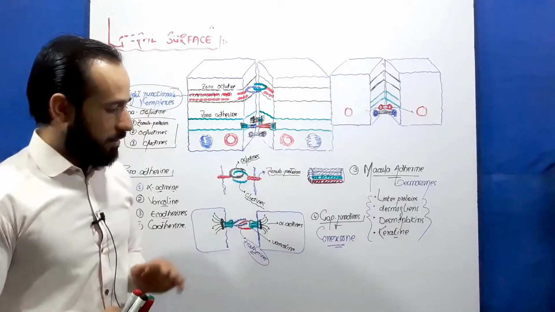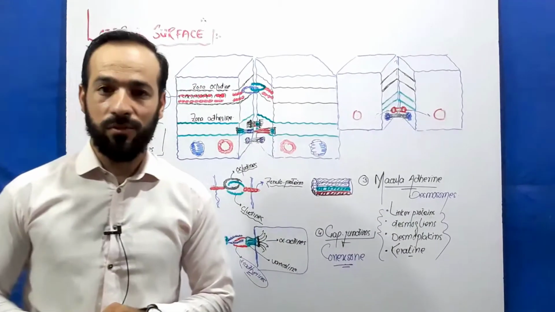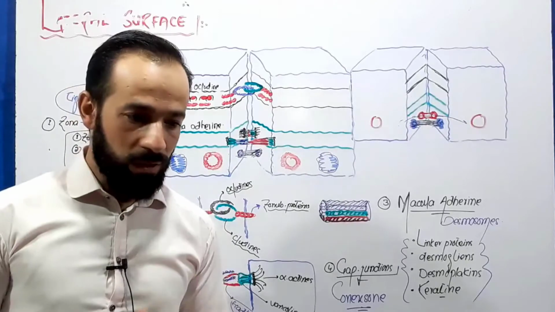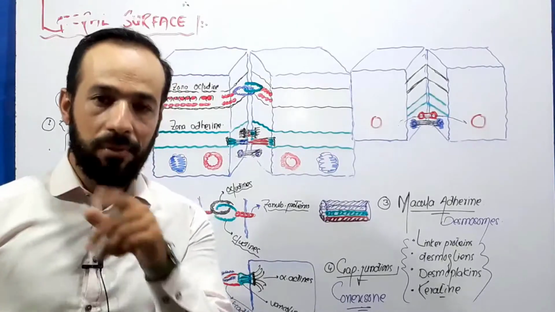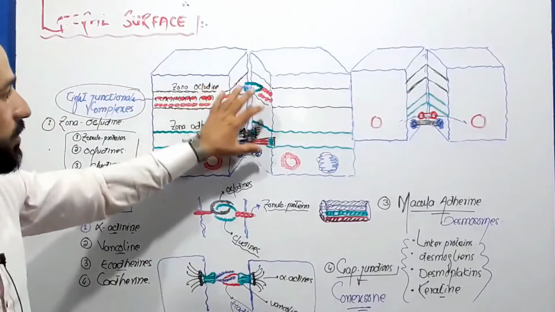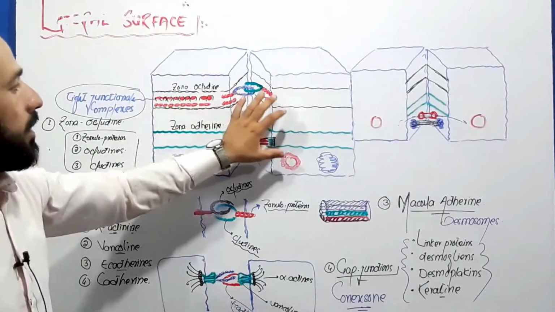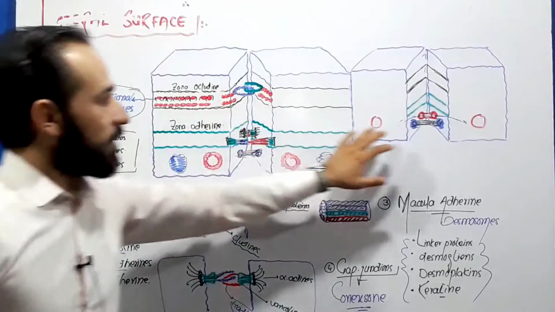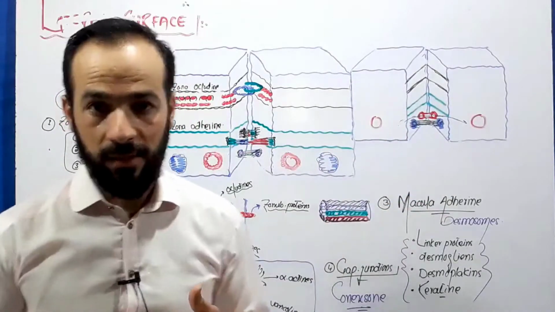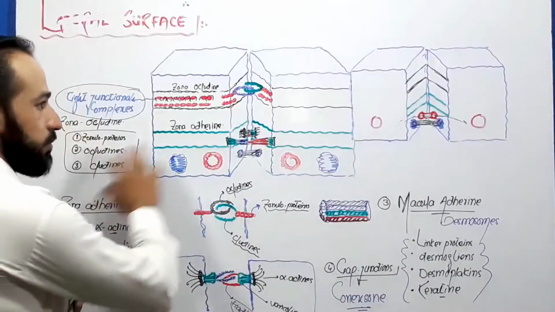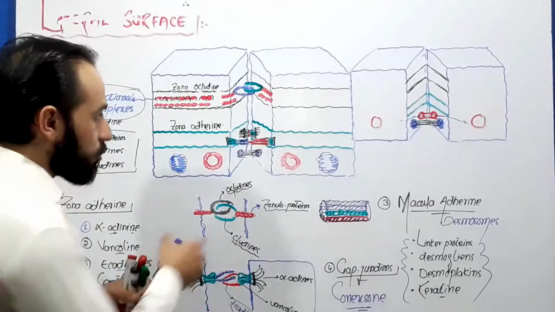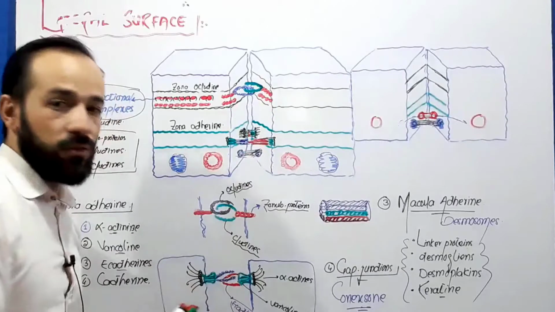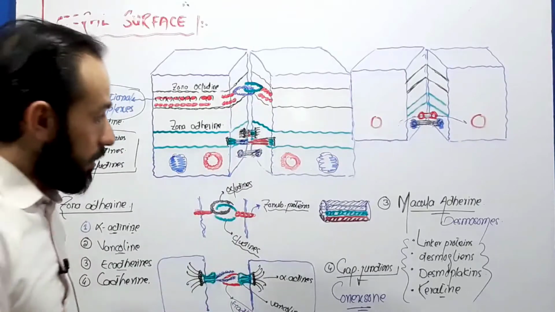Friends, we are here to discuss the tissues of the human body. Now you know that we have started discussing the epithelial tissues. In the previous lecture I discussed the structures present in the lateral surfaces of the epithelial cells, right? So go and watch these lectures to have a clear concept of the connections between the lateral surfaces of the epithelial cells.